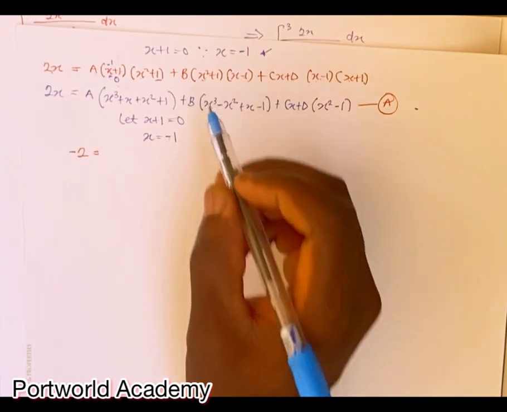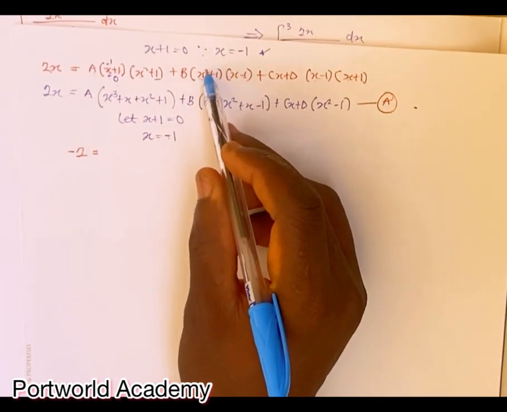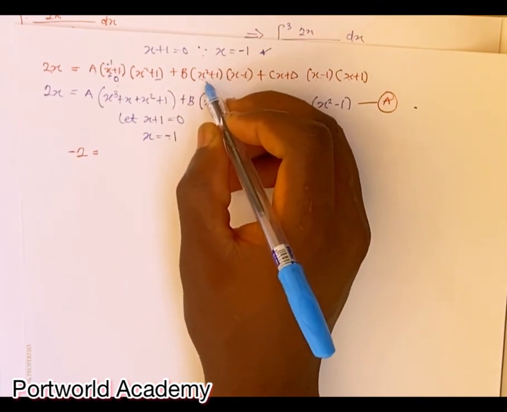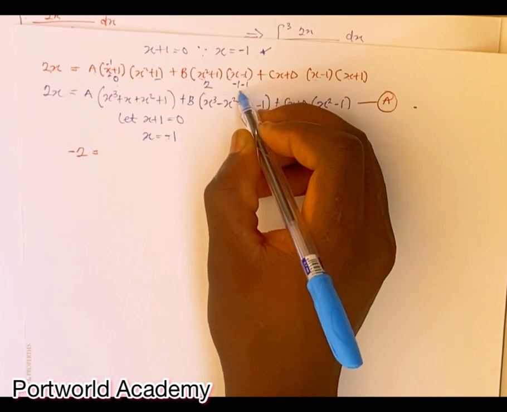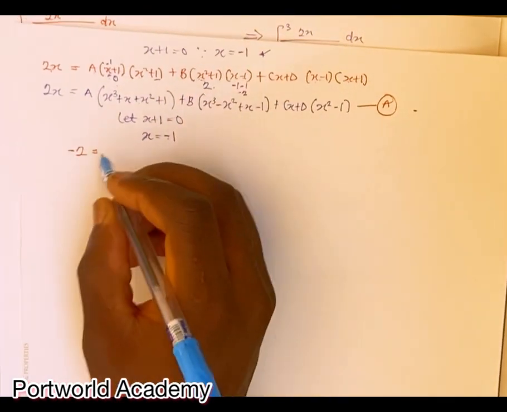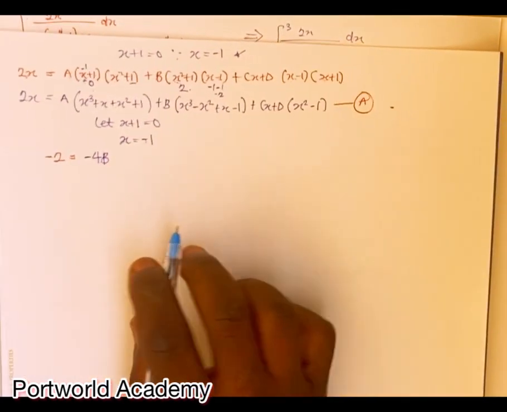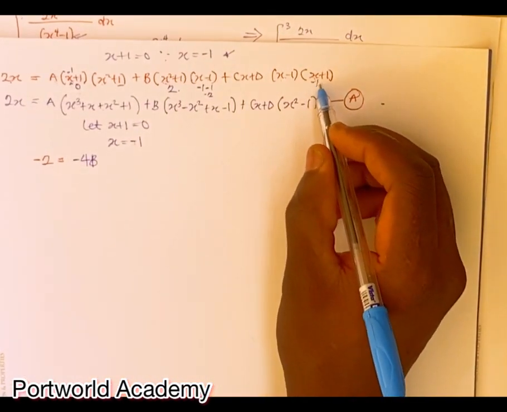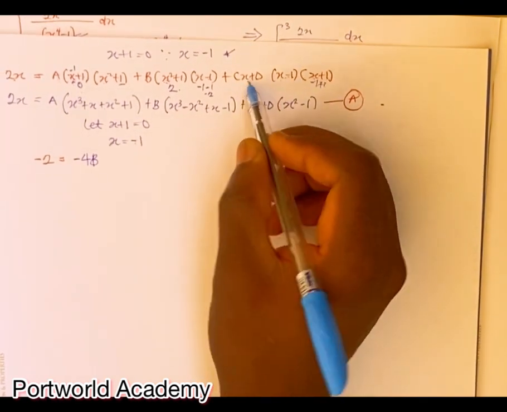So equals to what of my b? My b minus 1. If I put minus 1 here, minus 1 squared is 1. That's 1 plus 1. I'm having 2 here, right? Then this one is minus 1 minus 1, which is minus 2. Then minus 2 multiplied by 2 is minus 4b. So I'm having minus 4b here. What of this case? Minus 1 plus 1, that's actually 0. So this time this is 0. 0 times everything here is also 0.